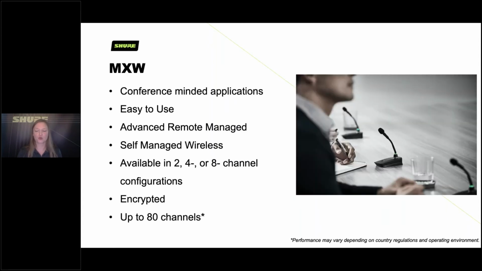And MXW is another solution, a little bit different than the other ones we've discussed in that it operates in a different frequency range. But this is a great solution for flexible divisible spaces, lecture halls, classrooms. We do offer handheld, body pack, boundary, and gooseneck options, as you see here in the picture before you. Very intelligent RF performance. So all of the frequencies are managed automatically without any user interaction. And you have the ability to support up to 80 channels with the system. Price-wise, this comes in just under $1,600 per channel with a body pack based on a 4-channel system.